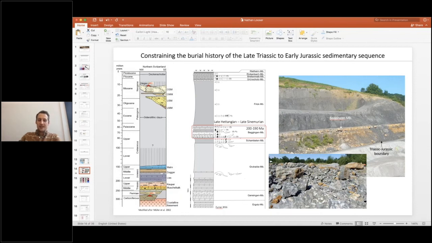And why I chose the Beggingen member is that there is just a whole lot going on. There are a lot of different diagenetic phases, different veins. And as I said in the beginning, the more complex the diagenetic history and the more tectonic events that created the pore space for fluid flow and precipitation of carbonate cements, the higher the resolution of the burial history. So this site was very good because we had excellent sampling conditions, and the rocks contain a lot of different diagenetic phases.